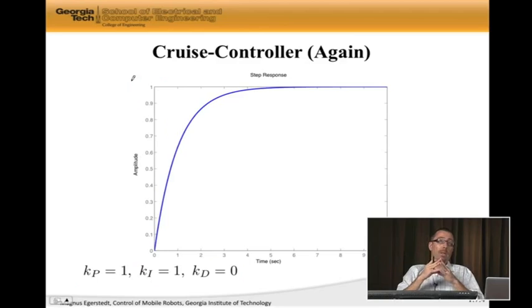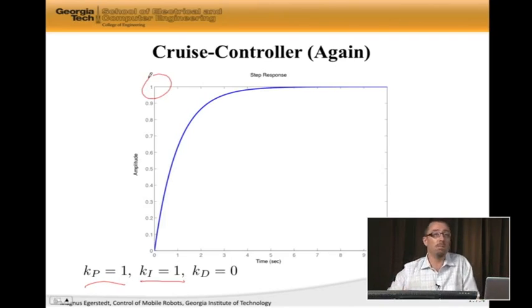Well, let's hook in the I part. This is the cruise controller again. Kp is 1, Ki is 1, and now we're having a very nice so-called step response, which means we're waking up, and then we're hitting it with a step, in this case a step of height 1, or 70 if it's 70 miles per hour. So then this thing makes its way up, and it stays up there perfectly. So this is actually a good and successful design right here.